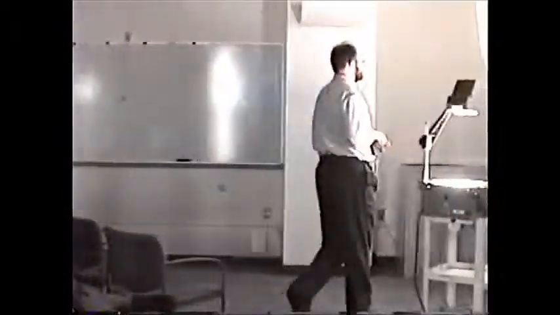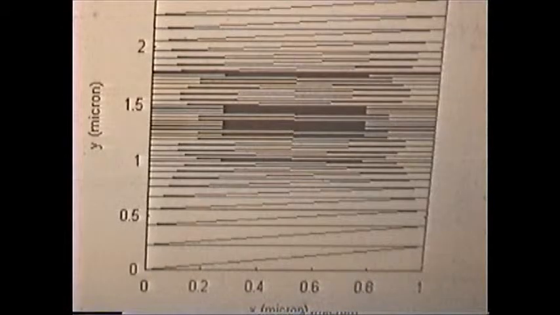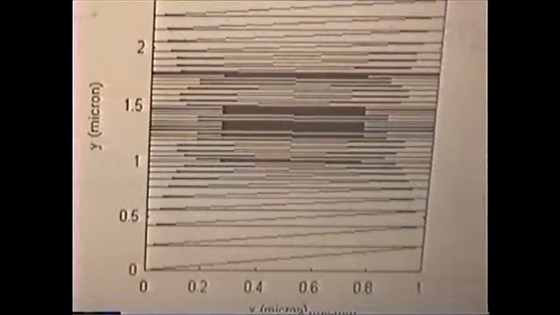You have several options. If the R is 0.8, as in this case, that means the next mesh spacing is 0.8 of the previous. If you have 1.2, the next mesh spacing is larger than the previous one. If you use minus 1.2, then it will be largest in the middle and at the end. If you use minus 0.8, it's dense in the center and large at the interface.